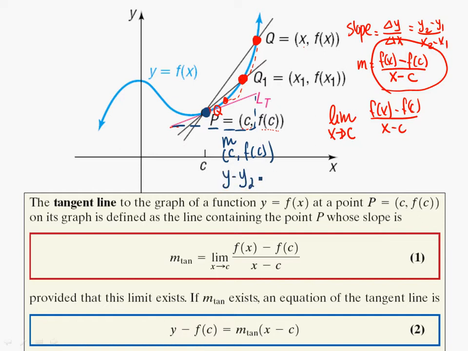You guys remember this one that I asked you to use early in the year? Does that ring a bell? Yeah. Well, this is why we use it, because if you have the slope and you have a point, which we do, then you can write the equation. If I fill this in for the general case, I get this equation over here. There's the slope. It's x minus c, because the x we're interested in is c, and here you get y minus the function's value at c. Well, that's just from the point of interest.